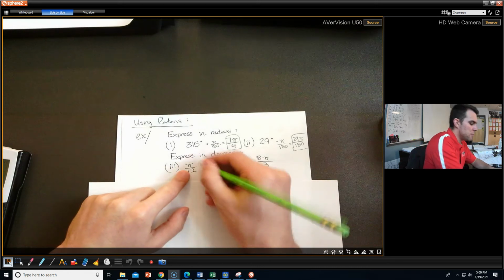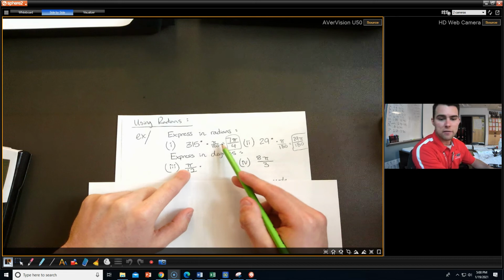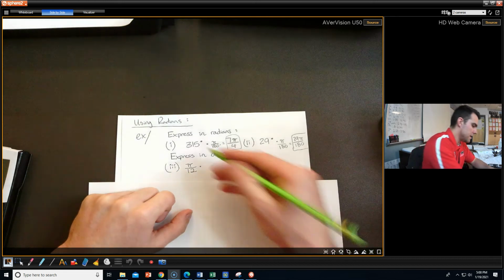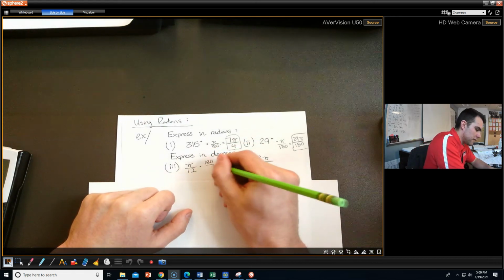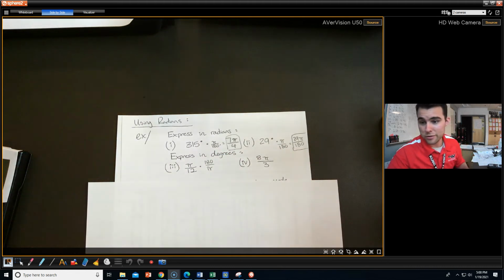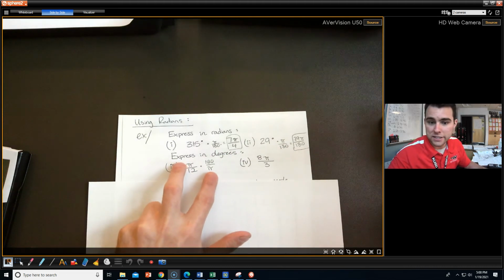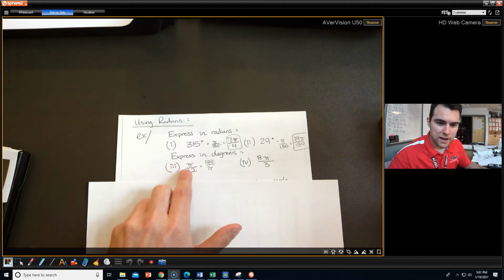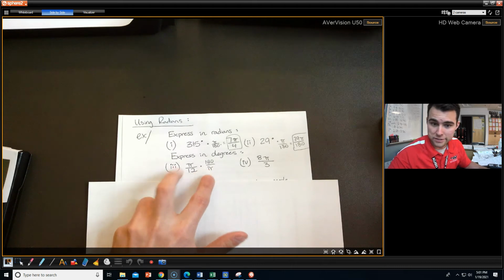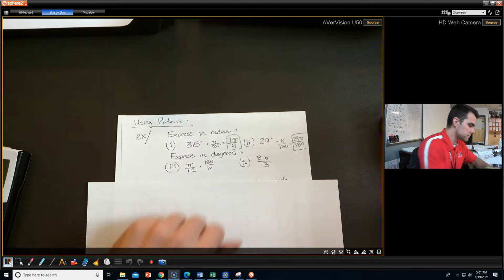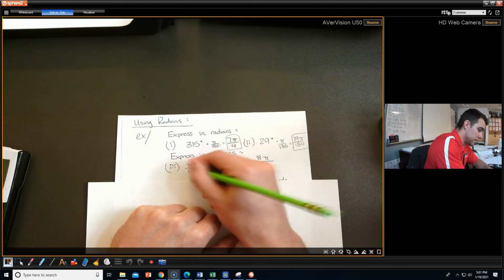Now, if I multiply, I'm not going to multiply by pi over 180. I'm going to do 180 over pi. And really, if you ever forget, one, you can use your notes. But two, if you don't have your notes, try to get your pi's to cancel, right? That's kind of how I think about it. If I have a pi, I want it to cancel to get it to degrees. That's how I know to use this one. And the pi's will cancel out.